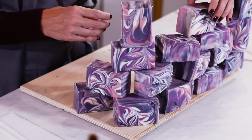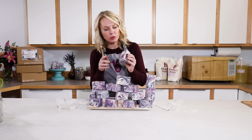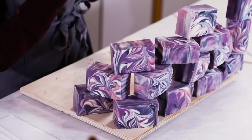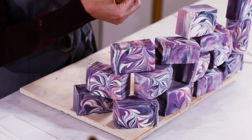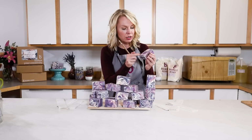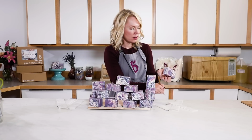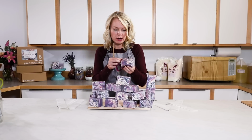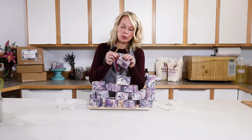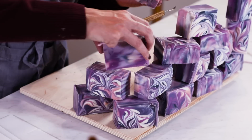So now that these are out and they need your regular 4 to 6 weeks of cure time, there could be a little cleanup you want to do. Like here, I see that there's a little bit of soap that kind of got stuck on the sides. So you can use the Bramble cleanup tool, or you can use a knife just to kind of smooth these out. You can also just use your finger to kind of smooth out the edges, and you can save the shavings too and put them into another batch of white soap and make really cute confetti soap too, because these shavings with the multiple colors end up being really pretty.